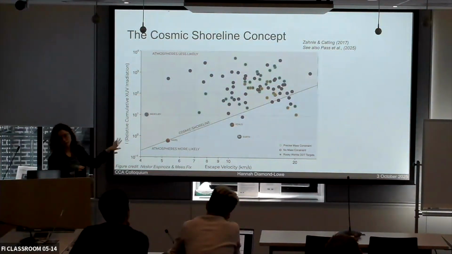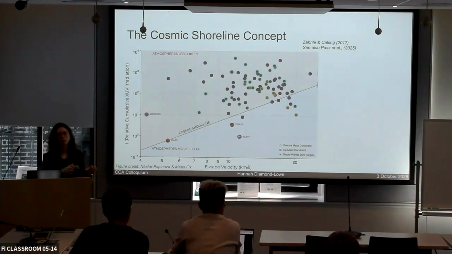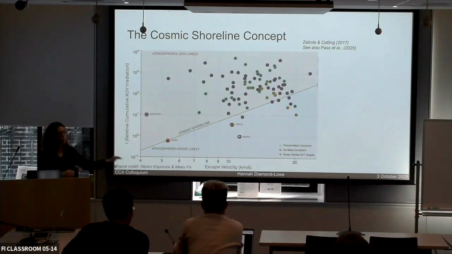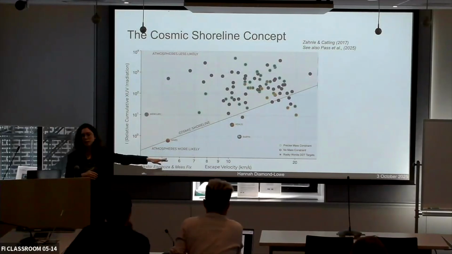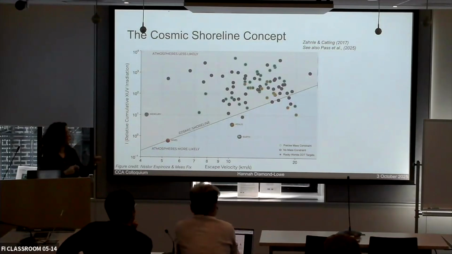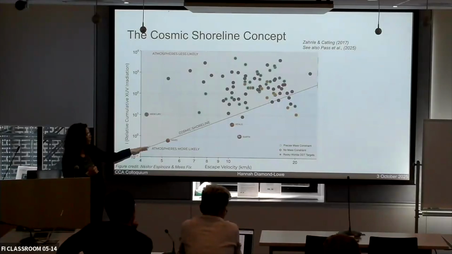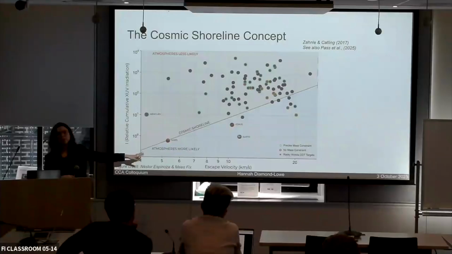On the y-axis, we have the irradiation of the planet, what we think is cumulatively over the planet's lifetime. So we're already making some assumptions about the age of these host stars, as a function of the planet's escape velocity. If you have a very high escape velocity, it's much harder for atmospheric particles to be lost. If you have very low escape velocity, maybe your atmosphere flies off more easily. This line here is a power law, the escape velocity to the fourth power. And this is completely drawn by eye based on the solar system.